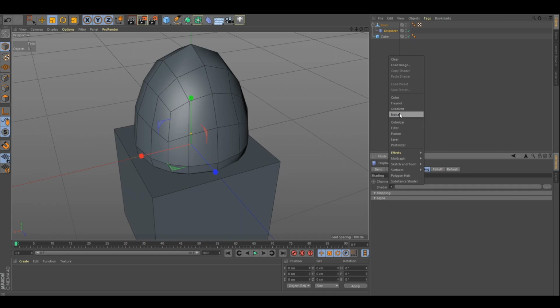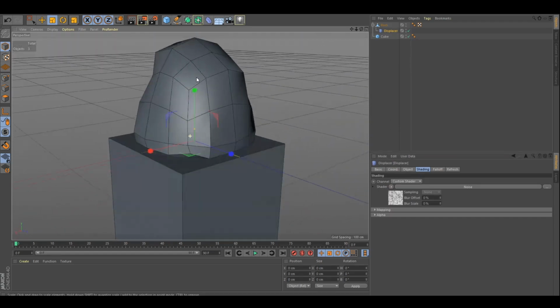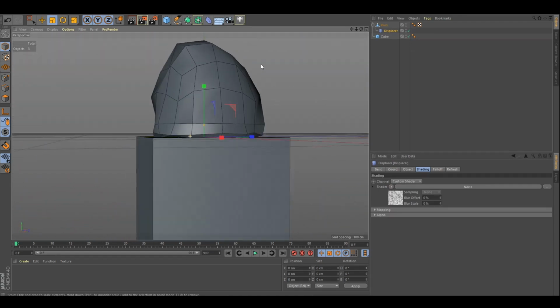For this, we want to use a noise shader because noise is very good at representing sort of wind and stuff like that. So it sort of gives you that natural look to the rock. So if we come here and select noise, we start getting this quite funky. It looks quite good as it is now.